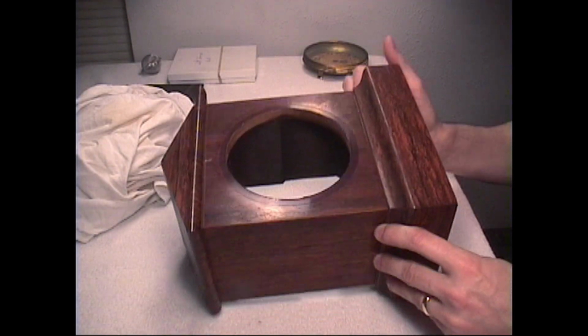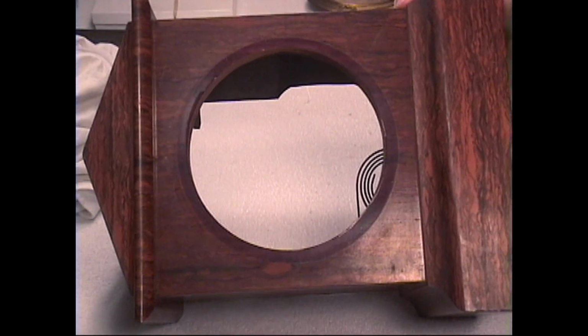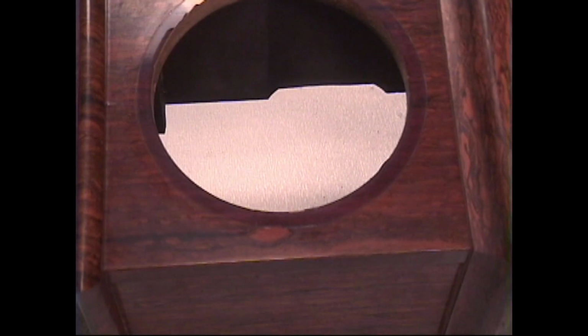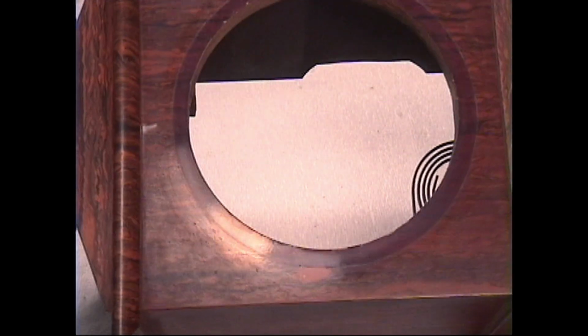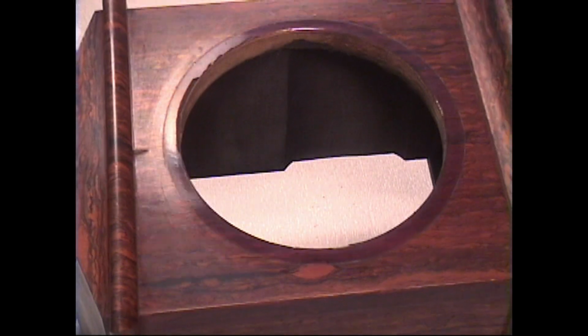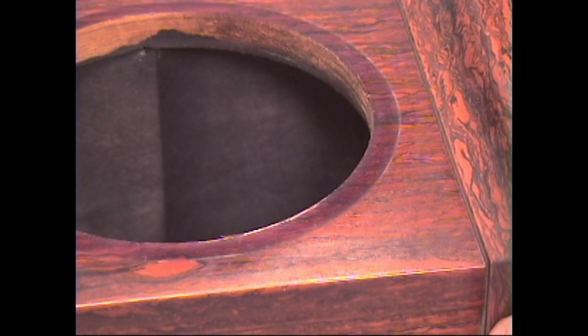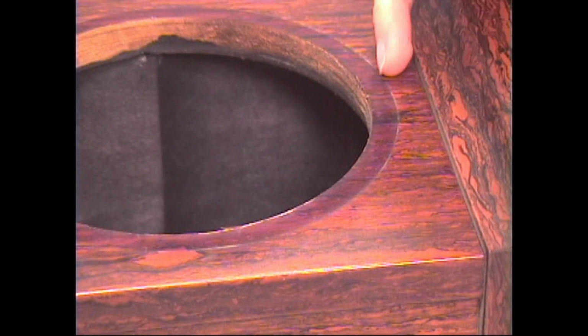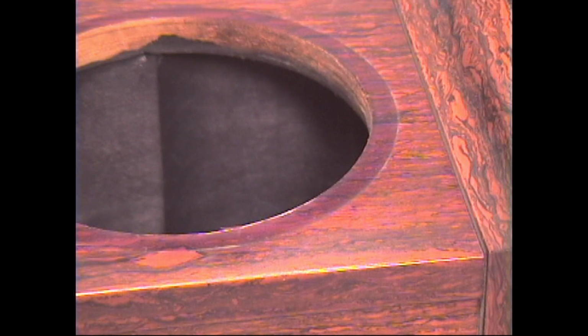Now what's interesting, if you can see here, and I'll zoom up, here's the color of our finish. Right behind the bezel is the color of our finish, what it originally was back when this was made many decades ago. Let's see if I can get a close-up of that color. There. You can see it's more of a reddish cast. Looks like maybe this clock case was in the sun and it's faded some. But we'll clean it and see if removing the surface dirt may bring us back to the original reddish color.